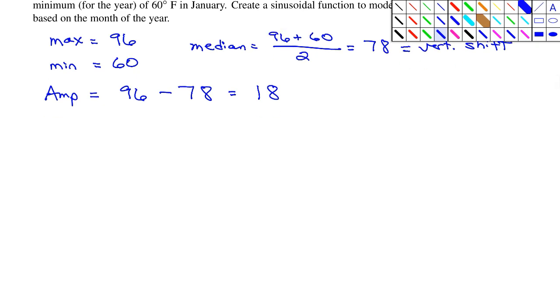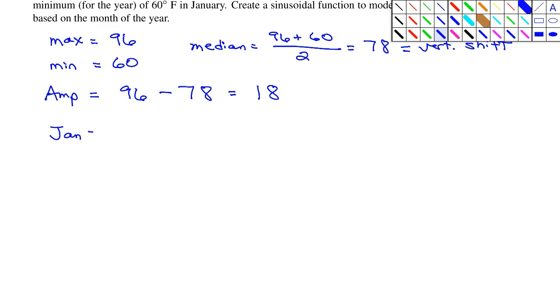Next, we can't really work with the months as their names, January, February, March, stuff like that. We have to assign numbers so that we can do the algebra and work out the model. So what number system should we use for the months? Well, we use the one that's fairly obvious.